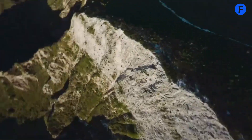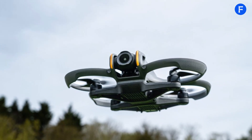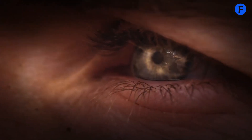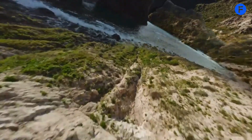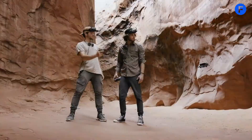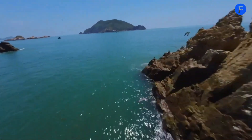In conclusion, the DJI Avatar 3 is an impressive blend of innovation and usability. It offers excellent performance, a top-notch camera, and a range of safety features that make it perfect for anyone interested in FPV flying. Whether you're creating cinematic videos or just enjoying the thrill of flying, this drone delivers an experience that's hard to beat. It's a great choice for anyone looking to take their aerial adventures to the next level.